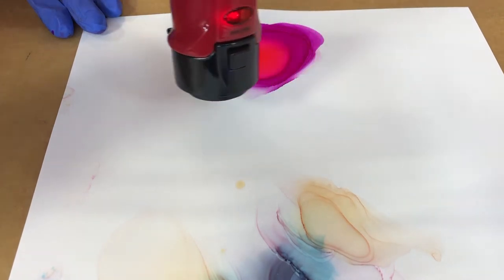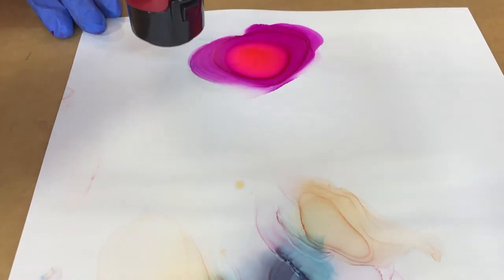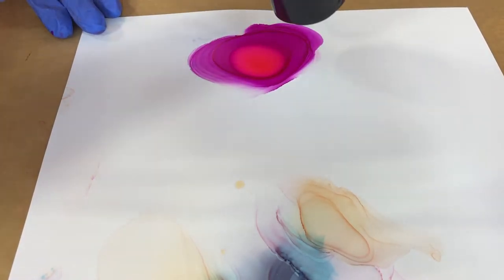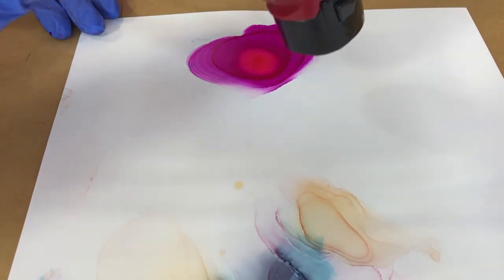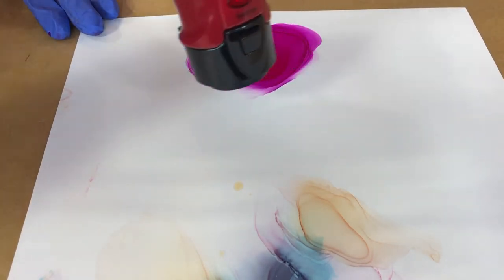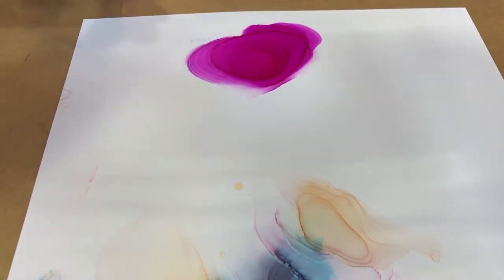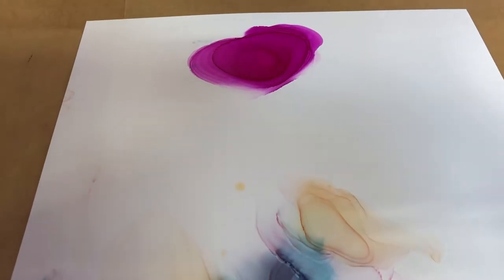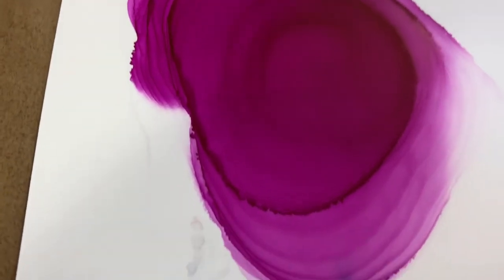So it slowly but surely is evaporating. This one is fairly dramatic when it dries. It dries almost a completely different color. Okay, so this is putting a couple drips down into the alcohol.